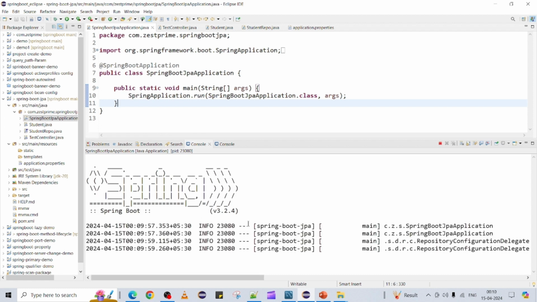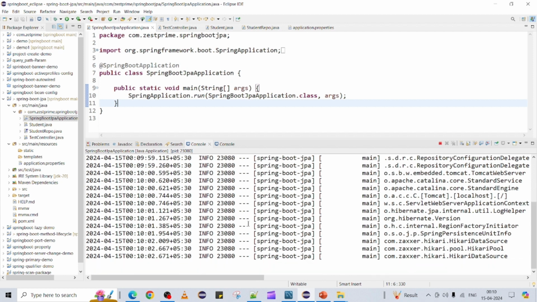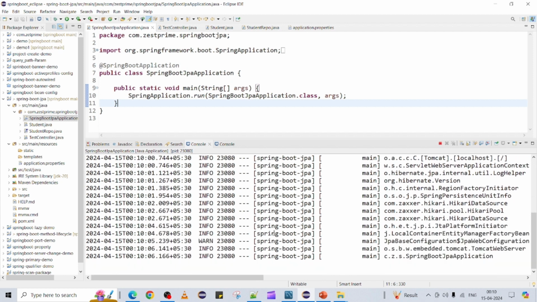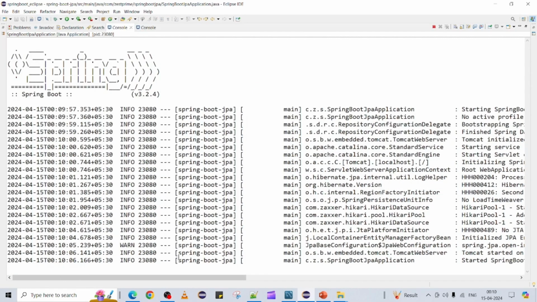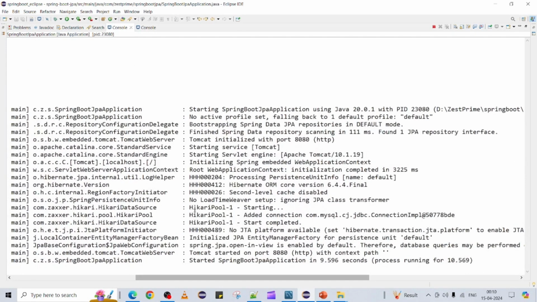Once our application is running successfully, then we are going to call our REST service. So let me open the console clearly and we will see it now. So here you see, the Hikari pool started and your database is ready.